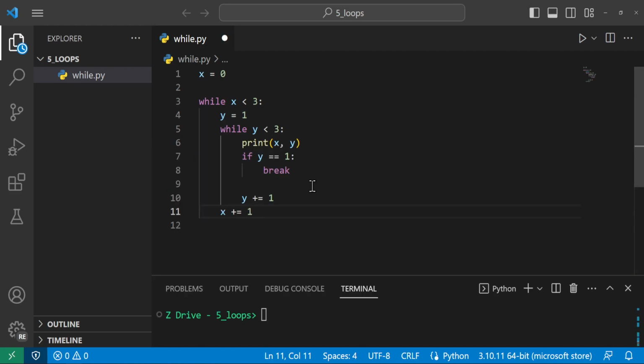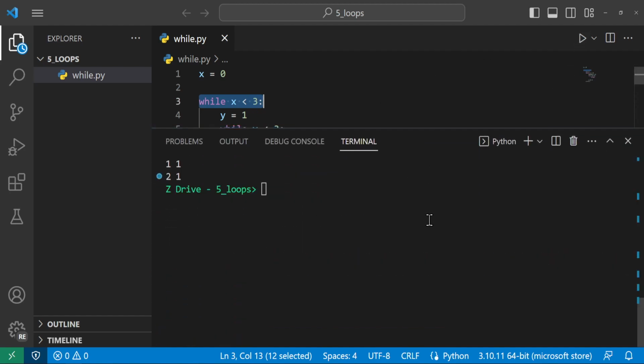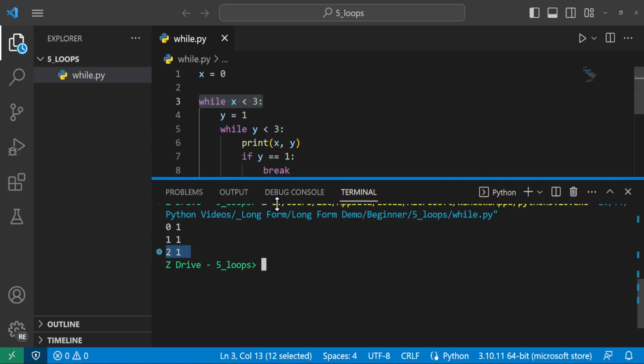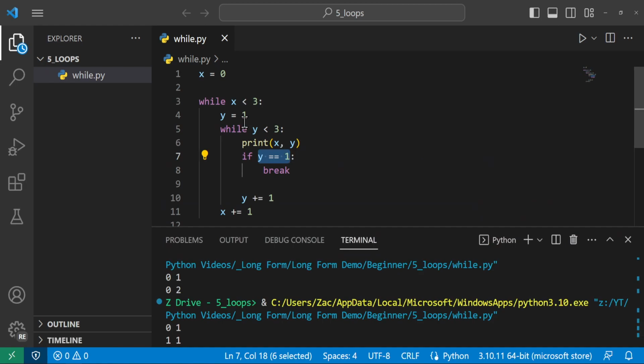We can use what we saw earlier in the video about adding a break statement into our while loop. We put this in the second one, and break will only break out of the current loop. So in this case, it only breaks out of this current while loop. It does not break out of the while loop above that. If we run this, we can see it print out 0 1, 1 1, and 2 1. Since our condition is if y equals 1, which is the first iteration of this inner while loop, it breaks and never gets to 2.